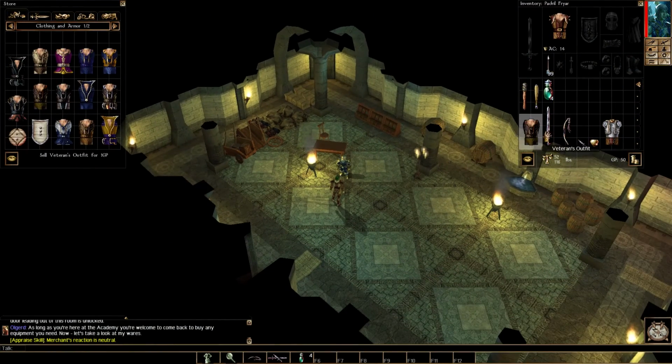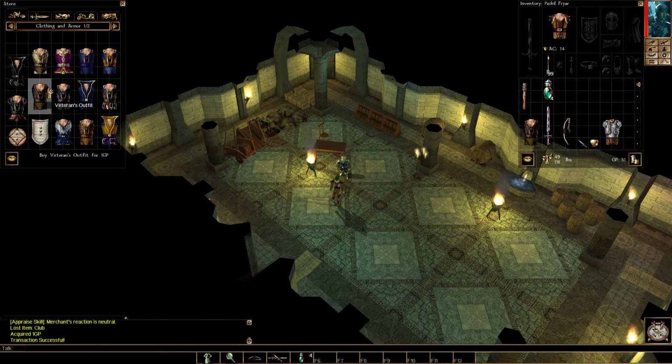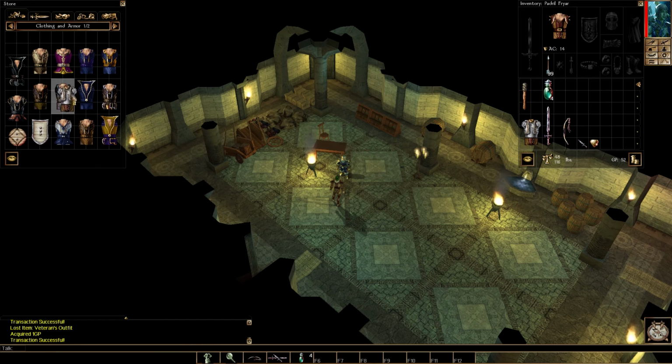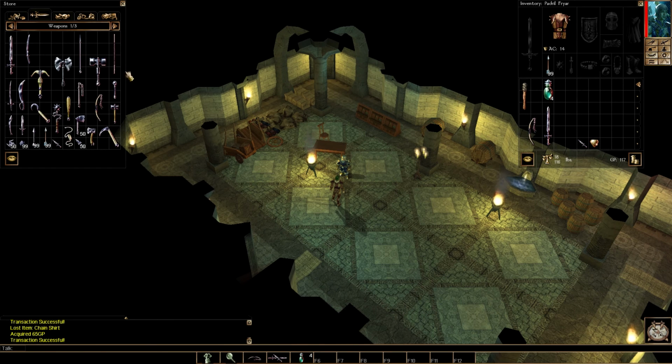Okay, cool. So, I'm going to sell this club. It's guaranteed to be worse than my sword. Bam. I don't need the veteran's outfit. Bam. I don't need this chain shirt because I don't want heavy armor in it, or medium. Yeah, this is medium armor. I don't want that because I want to be able to dual wield my long sword and my dagger. Is there a better bow I can get?